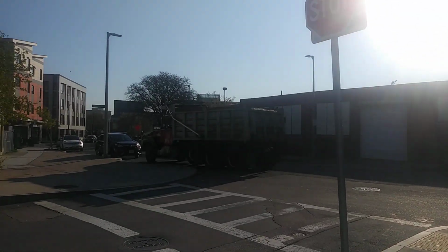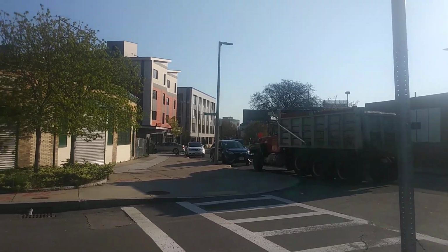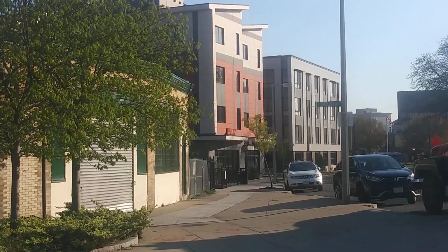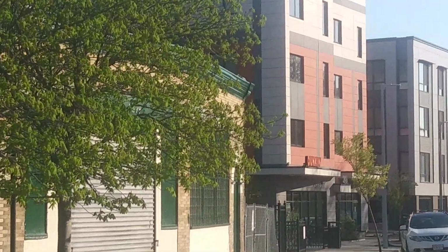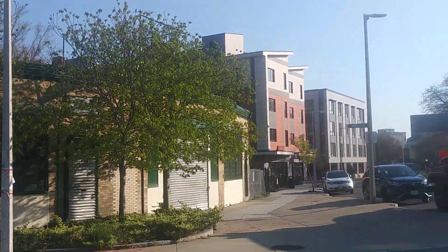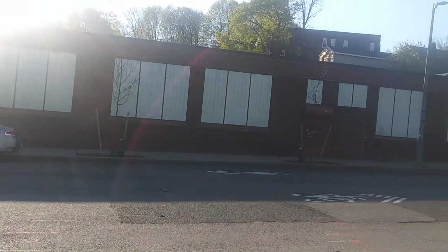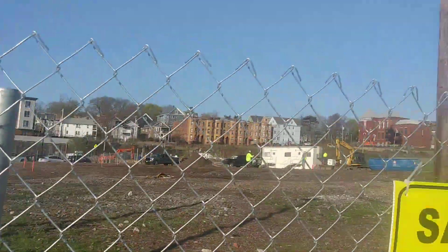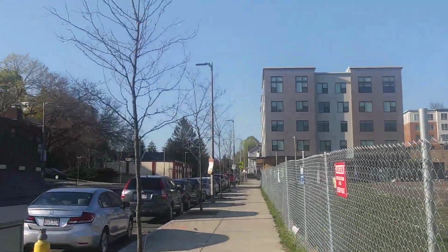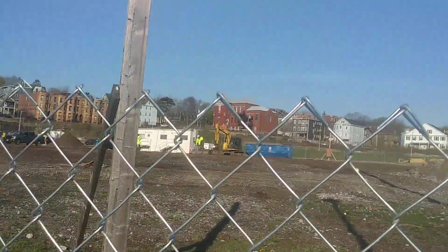And this is all the developers are trying to get. Even these buildings right here. If you go back about 10, 15 years, none of those buildings were even there. The Dunkin' Donuts wasn't there. That building wasn't there. That was just an open lot. And that lot opens to the rear of Williams, what's the name of that street? It's Killingworth Street. Sorry about that. It just slipped my mind for a second. I think it's Killingworth Street. That's the rear of Killingworth Street.